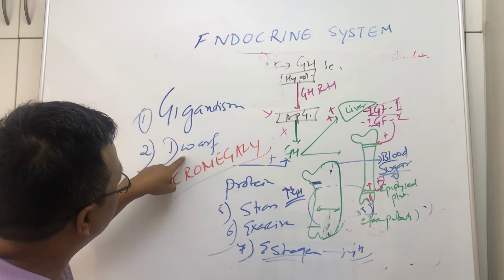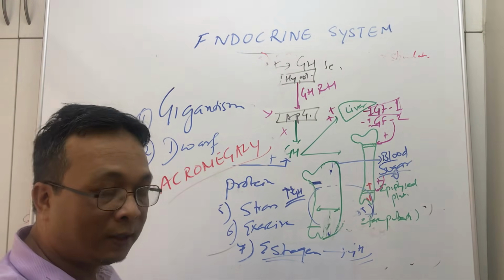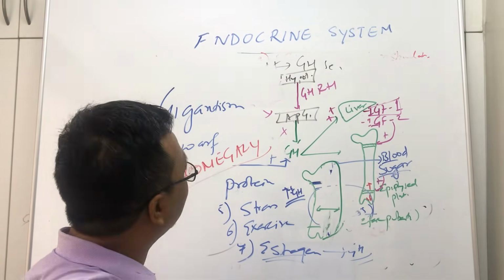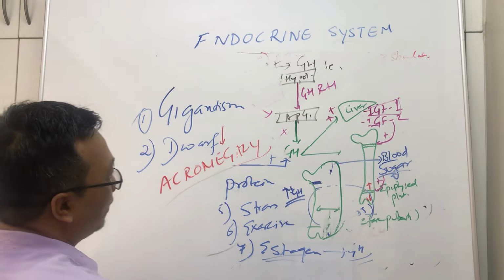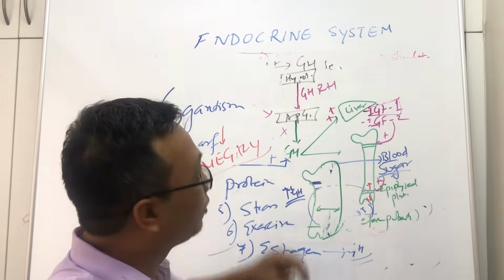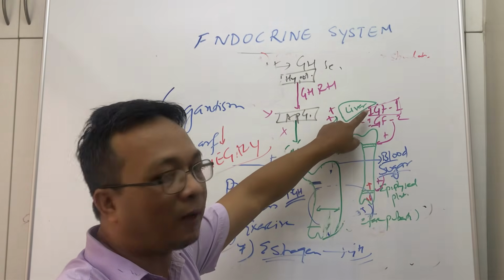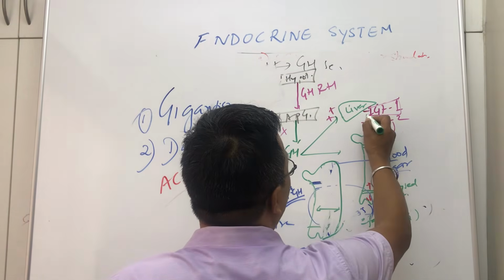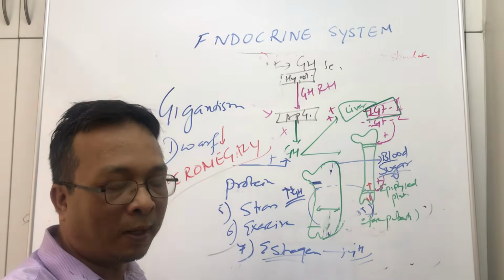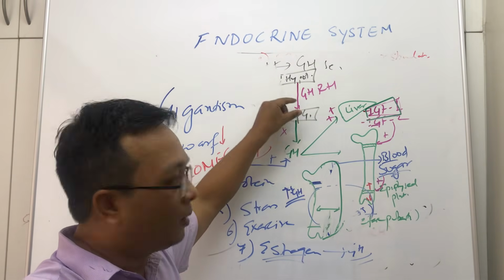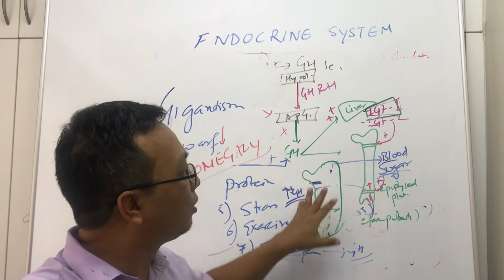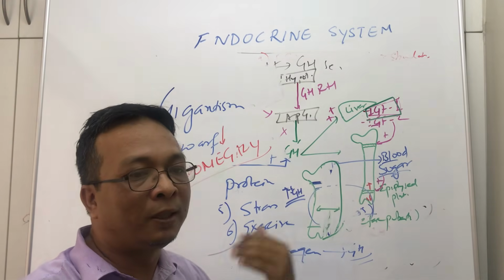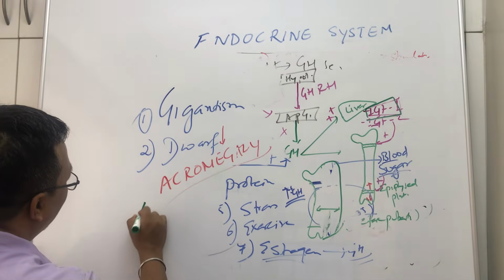Another category of dwarfism: one is the dwarf when the growth hormone is decreased, sometimes due to any tumors or any pituitary gland injury. But sometimes we know that growth hormone cannot act without the contribution of IGF. So in some patients, the growth hormone level is normal, but they cannot utilize it because of a defect in IGF-1. Though growth hormone is running in the blood at a normal level, it cannot make the bones tall or make the person grow. That type of dwarfism is called Laron dwarf.